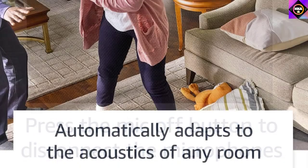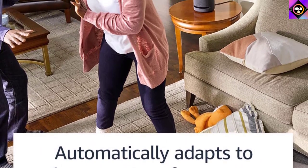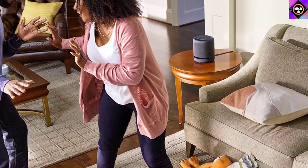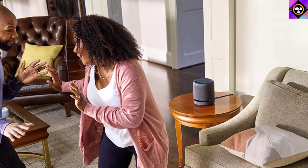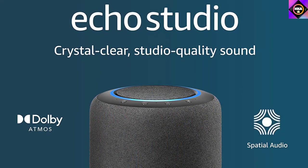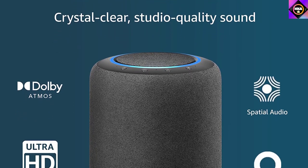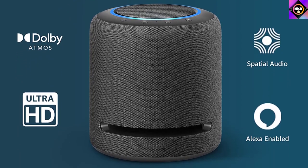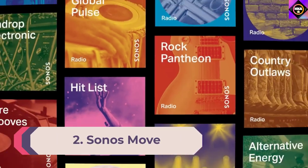The Amazon Echo Studio is designed for home use and can serve as a hub for Zigbee compatible smart devices with Alexa built-in. Unlike many other home speakers, it supports 3D audio such as Dolby Atmos and Dolby Digital 5.1, though this feature is fairly restrictive as it can only be used with compatible devices like the Fire TV Stick 4K or with a subscription to Amazon Music HD. That said, it offers a balanced sound profile and can get loud with minimal compression.